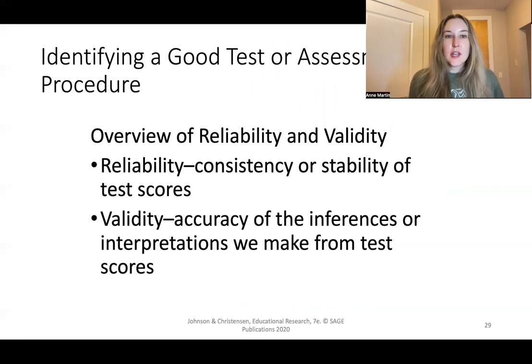So reliability is making sure that in this assessment or measurement, whatever you're using is consistent. It is getting the same results every time. So the measure that you are using is reliable. You can rely on it to give you the true, accurate data every time. And then validity is the accuracy of the inferences or interpretations that we make from the test score.